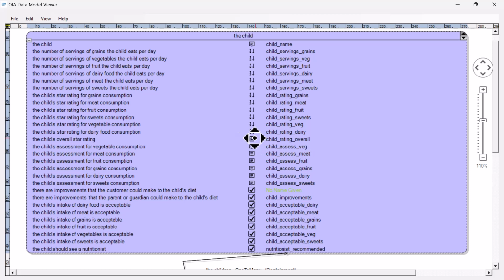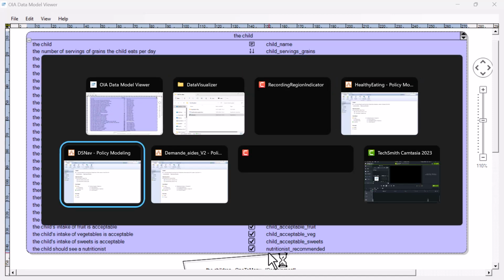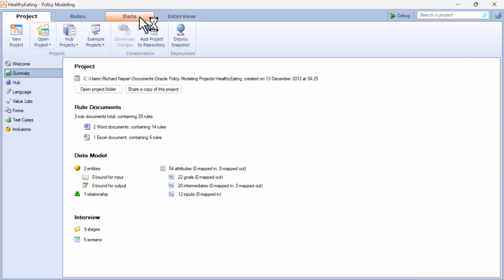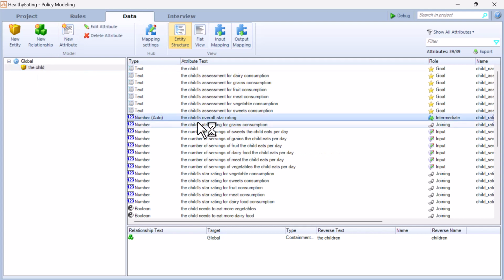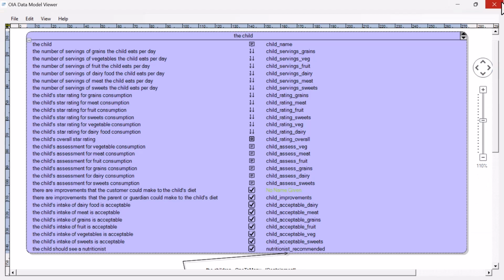You'll notice that this attribute has a strange icon, as opposed to all the others, which are pretty obvious, like Boolean and numbers and text and so on. If I go into that project in Oracle Policy Modeling, you'll notice that that attribute, which was in this entity, has an auto type, meaning that whoever created this attribute has forgotten to go in here and actually explicitly declare the type after the parser had assigned an automatic type. So this was my way of just reminding me that this attribute needed perhaps to have some attention. So I'd need to go into my Oracle Policy Modeling and fix it up. Again, not a big deal.